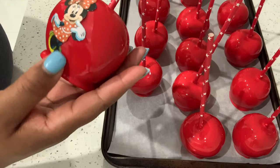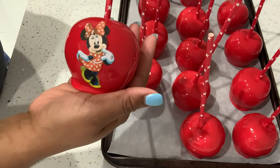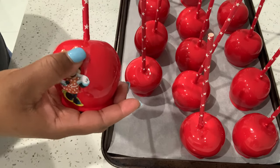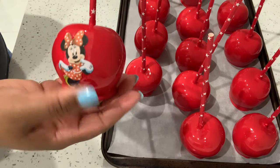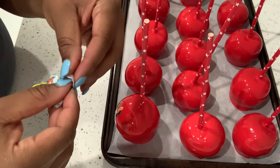And then you're gonna push your finger outward so that you're pushing out any air bubbles, because you don't want Minnie lumpy, okay? Minnie is not lumpy, Minnie is flawless. So you wanna smooth that with your finger. Don't be too rough because you don't want the image to rip. But you wanna go ahead and smooth it over and make sure there are no air bubbles underneath and that she is flush with the apple.